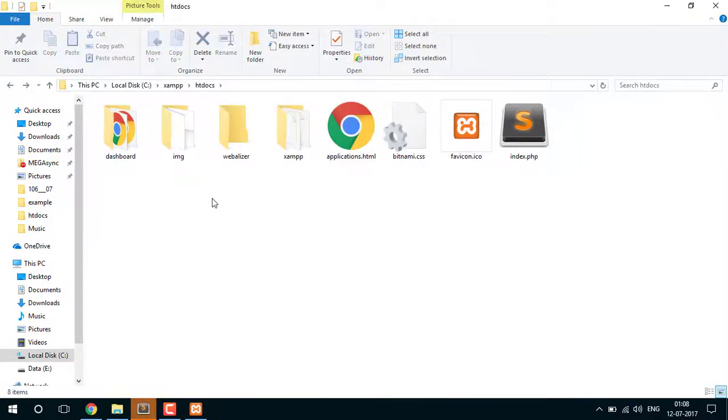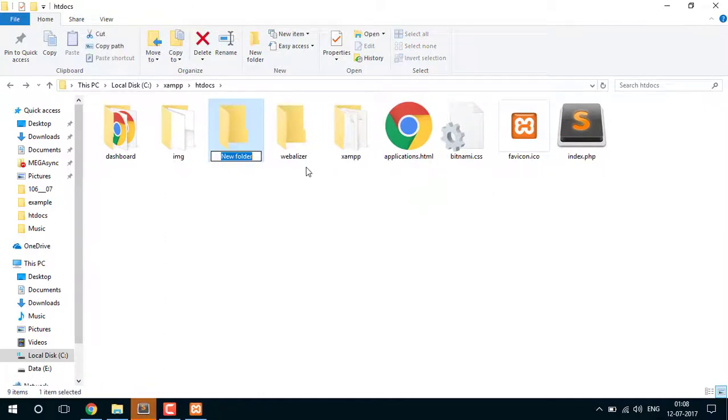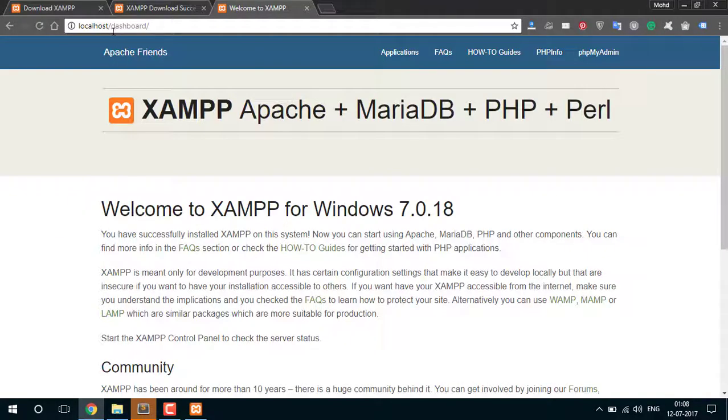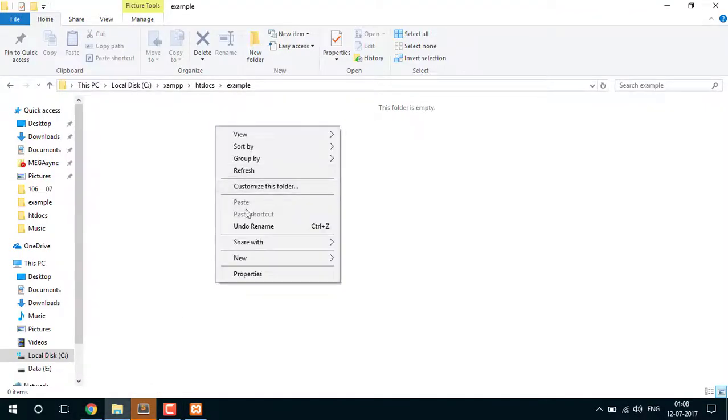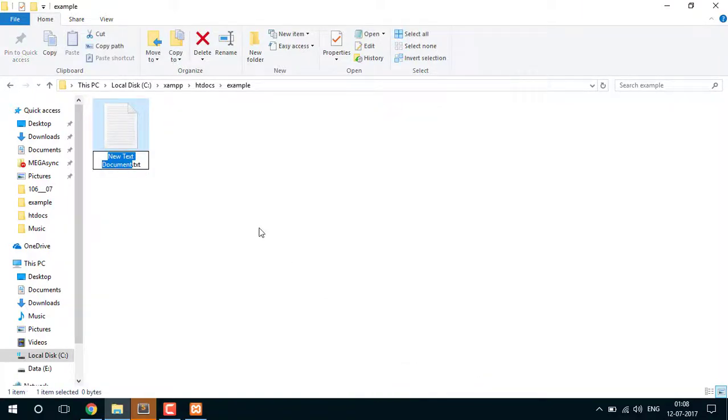We'll create a new folder called example. This is an example project, and in this example folder we will have all of our project files. Now to access this folder's files, let's create another file here called test.php.